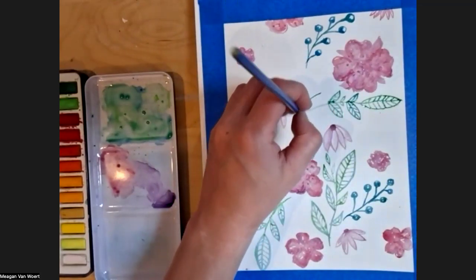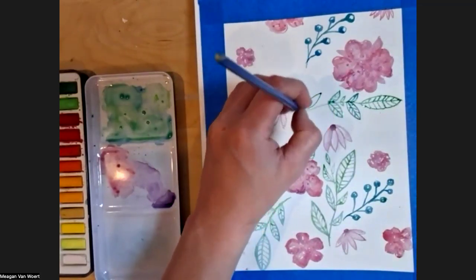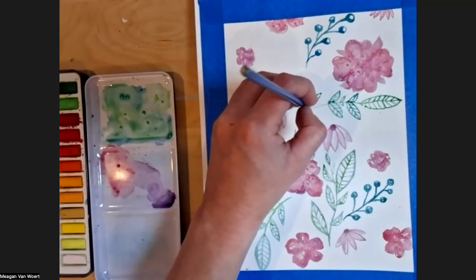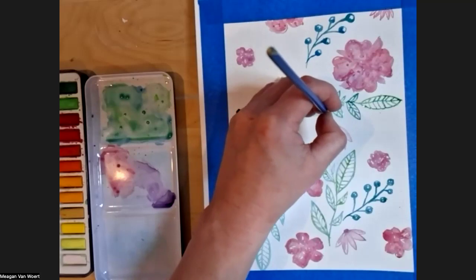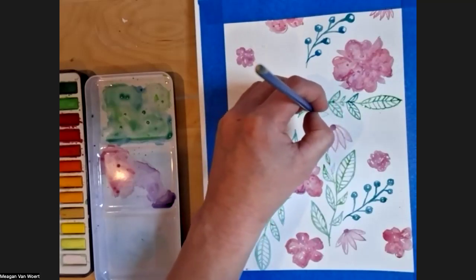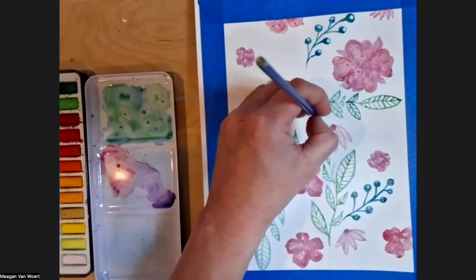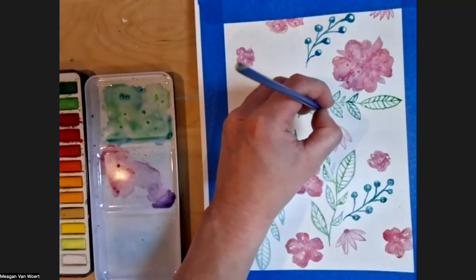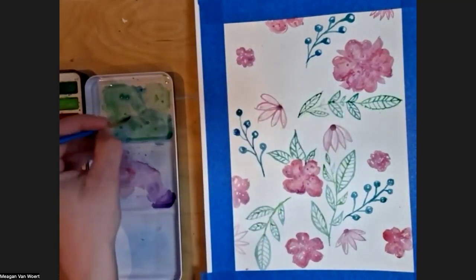Could do some long and lean leaves, but using a really light hand to do these veins. I like these long, lean ones too. It's like leafy, long, skinny, leafy looking ones. I like tucking the little ones in too. It's a fun little characteristic to add in.